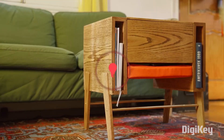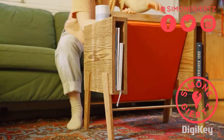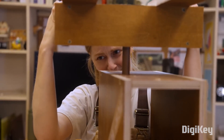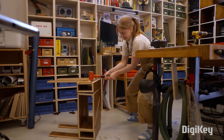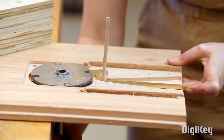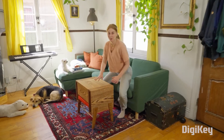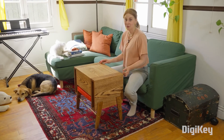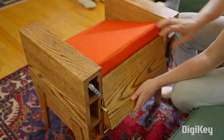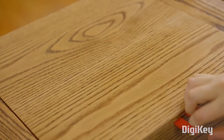The idea is to create a table that can flip into an ottoman while also creating some additional storage space near the couch. This almost sounds simple until you start working out the details. Since the center of a table is what tends to hold the whole thing together, making it spin means that structure needs to live elsewhere. There's also a hidden catch mechanism that allows the table to lock into each of its two positions, and the pivot point is offset — so the table is high enough to act as a light task table in table mode, but flush with the couch when used as an ottoman. The rotating compartment also has a hinged lid for storing blankets, since those don't mind being tumbled around.